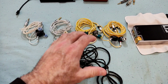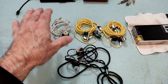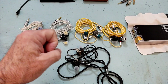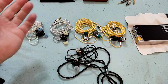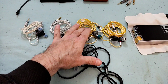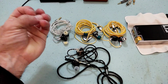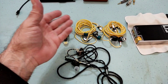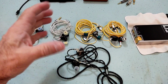The reason why it's here is because it's a very good IEM that has gone a little bit under the radar. All the attention is being focused more on, for example, the Tangzhou One Ear. And the Tangzhou One Ear, however good it is, and it is a good IEM, if I look at it purely as IEM quality sound, the TIN-HiFi C2 is a superior IEM, it is.